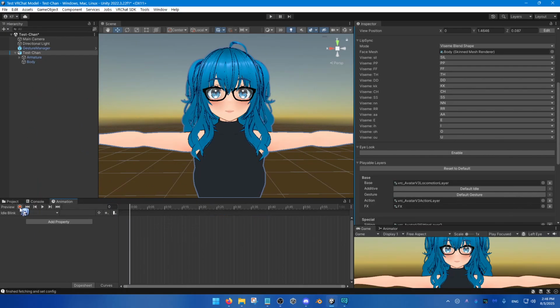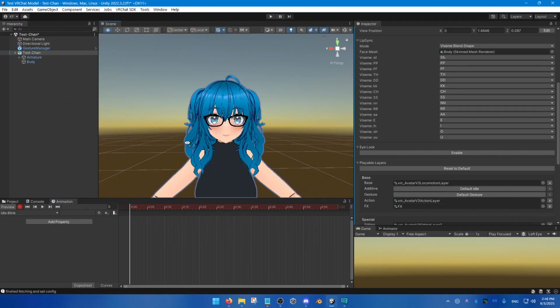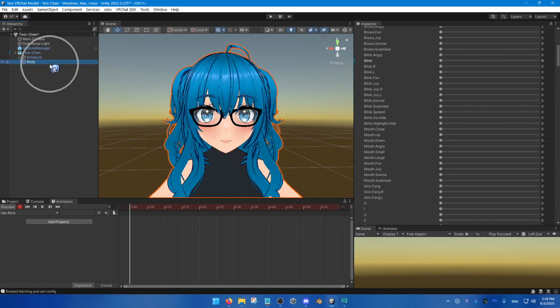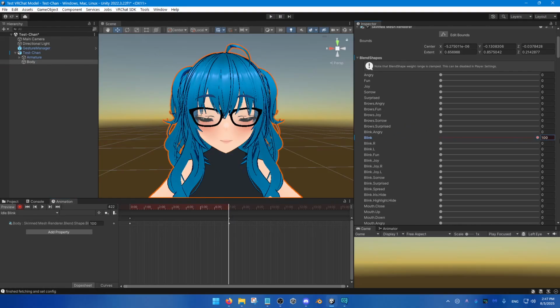So I would probably click on here to enable the auto keyframe, and then what we're going to do is that we'll select our object here with all our blend shapes, and we're going to start off by animating our main blink frame. So we probably would want it where for a couple seconds, let's say maybe 8 seconds or something like that, we start off by having like how long till the blink actually triggers. We'll start like quite far, but we'll still adjust accordingly.